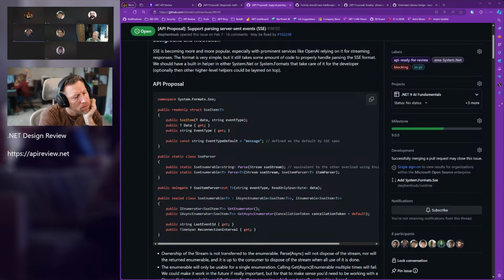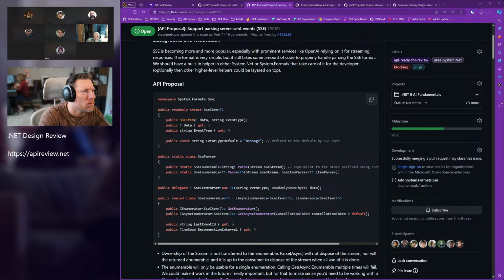If one doesn't have an ID, it inherits whatever the last one received was. So if ID 42 came 4 or 5 messages earlier, then the message also has the ID 42. And that ID is used if the connection drops and you want to reestablish a connection to the server. You could say, by the way, the last message I received was 42, so keep that in mind when you start sending me stuff.